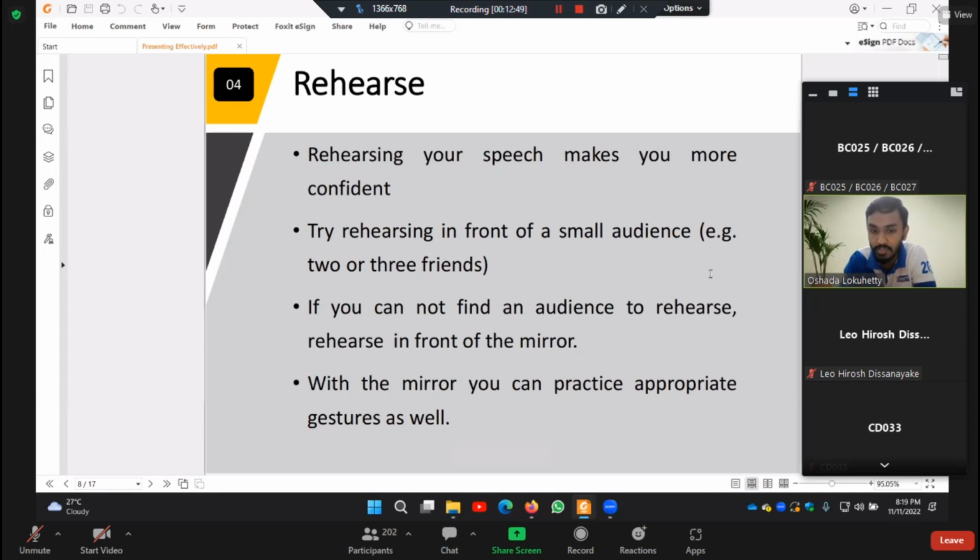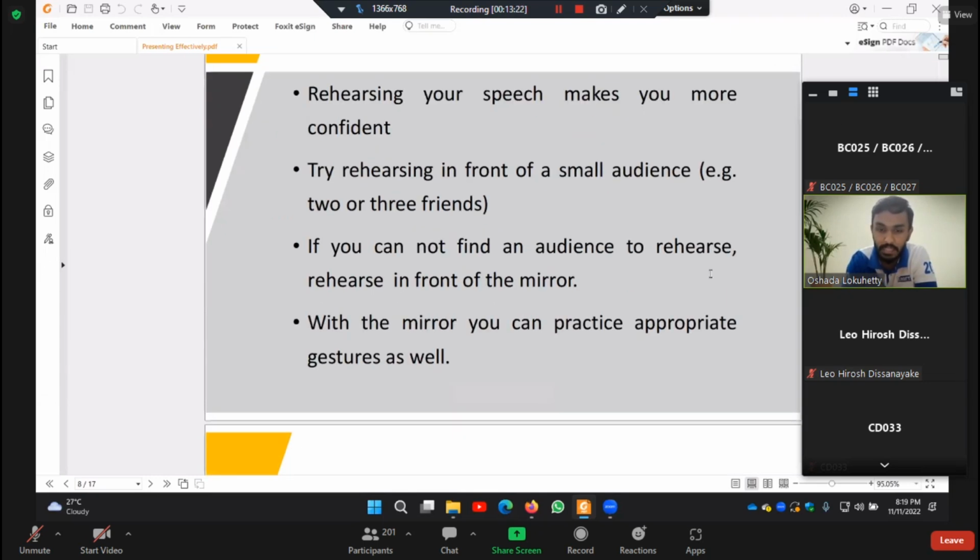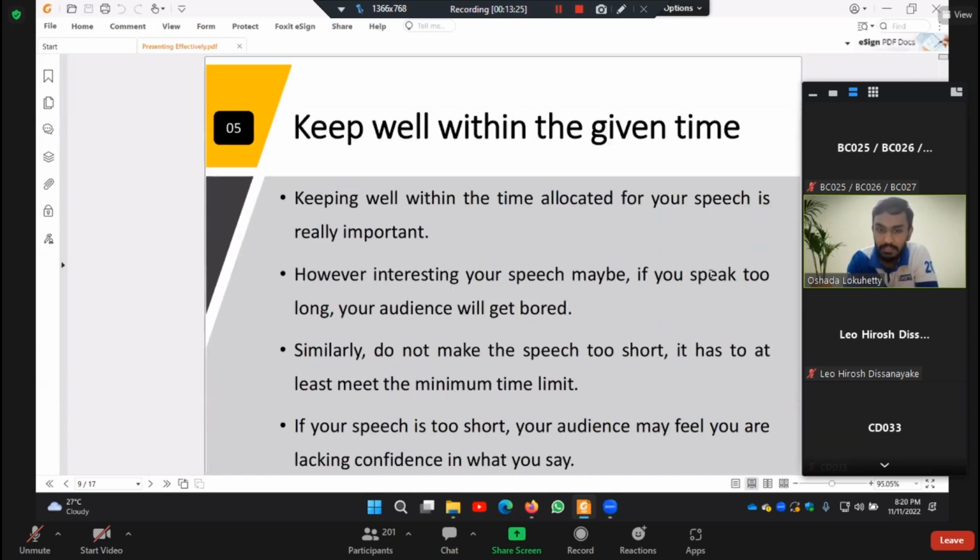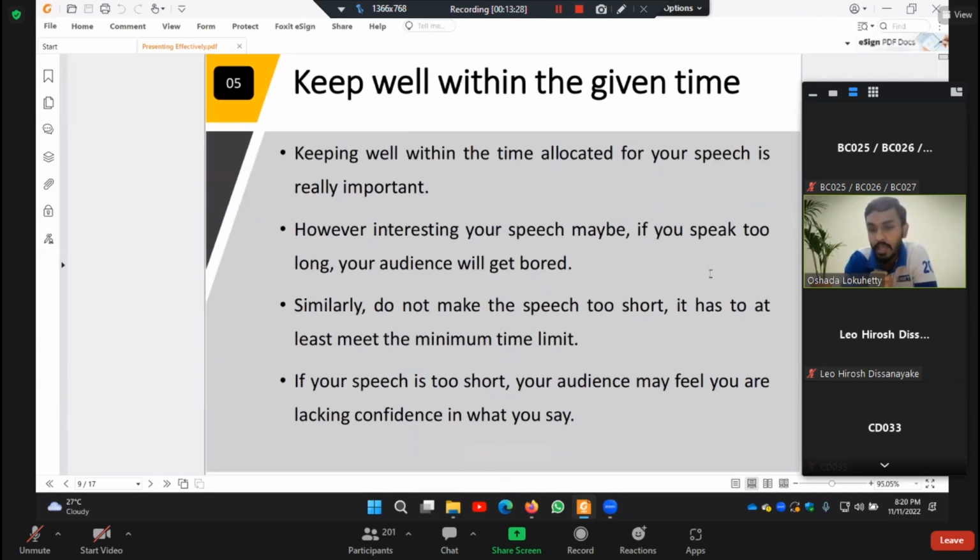I have seen many students who have created very good presentations sometimes, right? Very rich facts and very good topics, but they have not done any rehearsal. They haven't practiced at all. Their first presentation is on the presentation day, right? That is a thing that you should not do. You have to rehearse before going to the actual situation, right? Rehearse. Then another thing is that during a presentation, you have to be within your time, right?